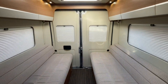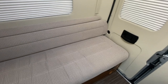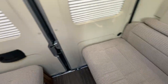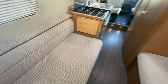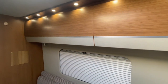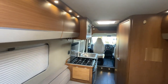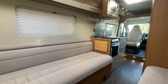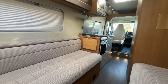We are looking at the rear lounge of this AutoTrail V-Line. These are two long settees so you can use this as a single bed setup, or you can convert it into a big double bed. There is storage underneath the bench seats which you can access from inside by lifting up the cushions. You also have storage above the bench seats as you can see from the cupboards here.